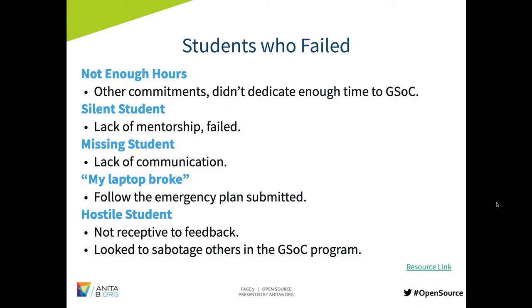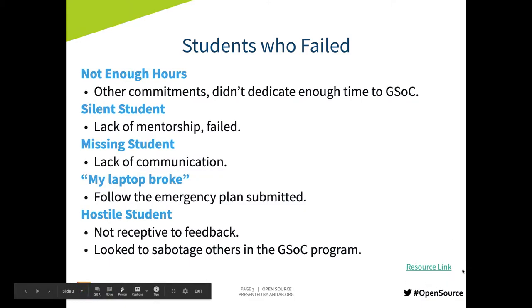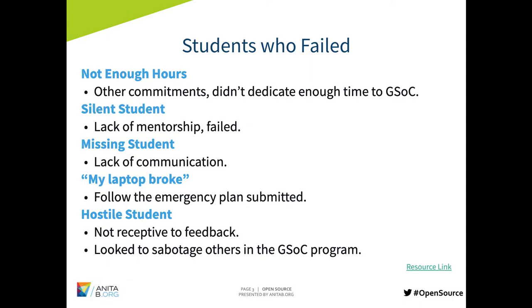So students who have failed, these are actual examples of students who have failed in the past. And we've also taken these examples from the resource link of the Google guides. So Google has a guide for mentors, and Google also has a guide that they have created for students. So here are some examples. The students didn't have enough hours dedicated to GSoC, so they had other commitments, like maybe they were pursuing a master's or they were doing another internship, and it was just very clear that GSoC was never a high priority for them, and so that's why some of them had to fail.